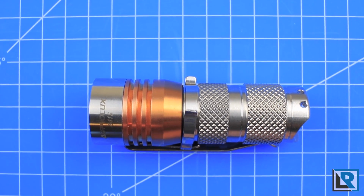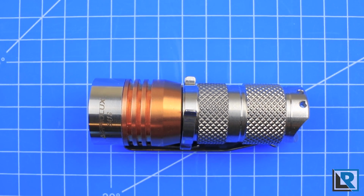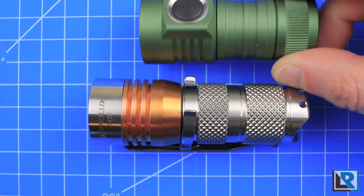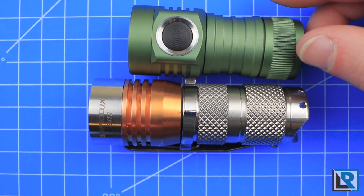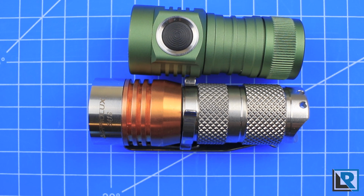Due to the steel and copper used in this light, it's got some heft to it. With a battery, I measured it at 168.7 grams in this configuration here with the 18350 battery. In comparison here, I measured an MSR D4, which you'll see a few times in this review. It's got the same battery in it. It's made of aluminum, and it was only 76.5 grams.